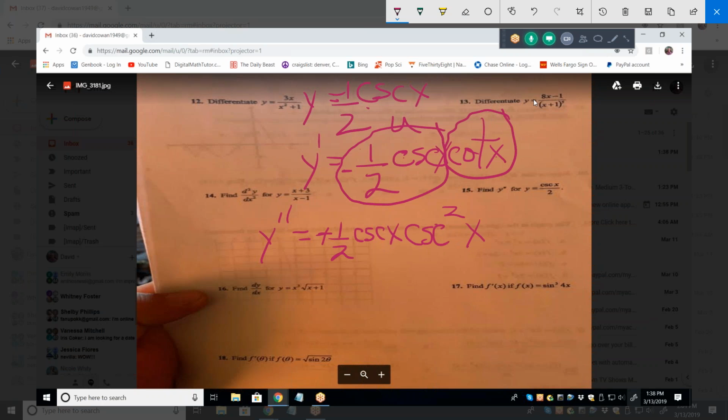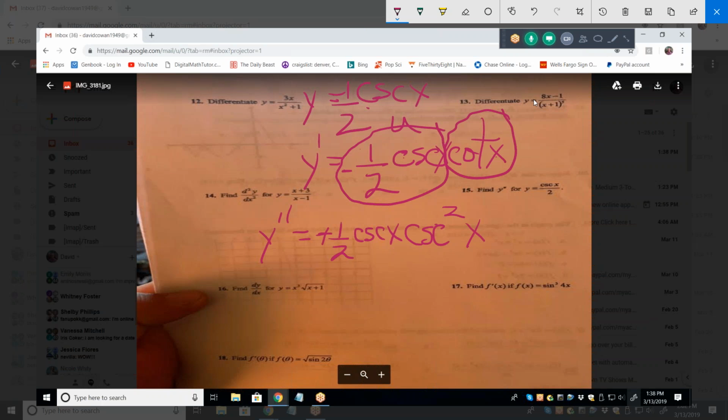Do you realize what the difference between cosecant squared of x and cosecant of x squared is? Cosecant x squared is like, if you write parentheses around the x squared, you square the x first, and then you take the cosecant of that. Whereas this is the cosecant of x times the cosecant of x.